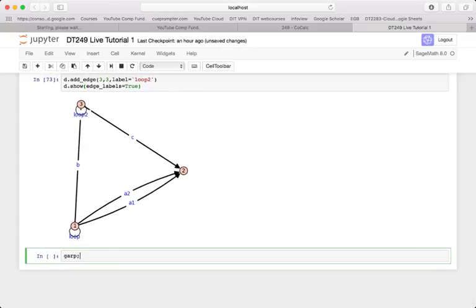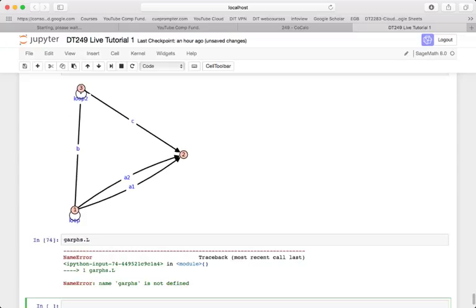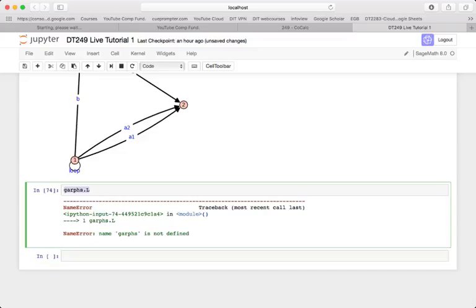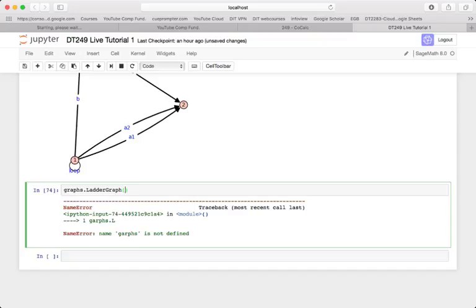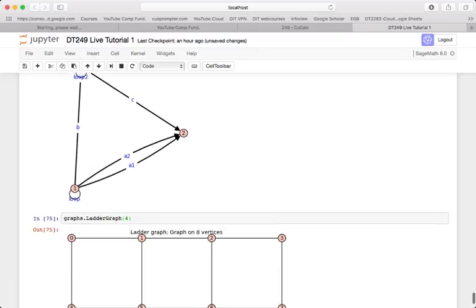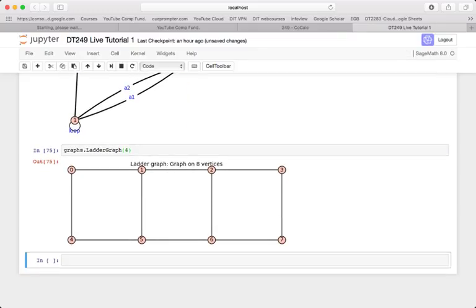If you do graphs dot L and then you press tab just to see what methods are available in Sage, you will see no line graph specified. You have a ladder graph. So what does a ladder graph look like? I just simply do this to show you how a ladder graph looks, which is basically a ladder.